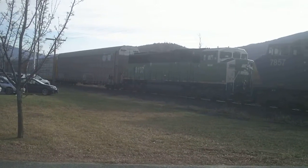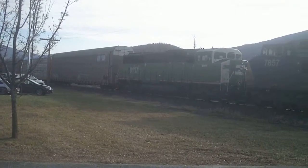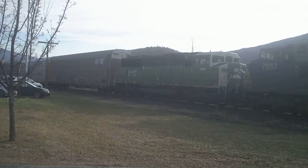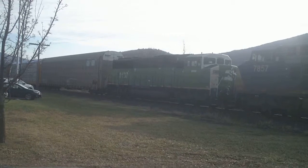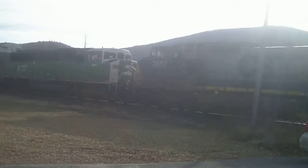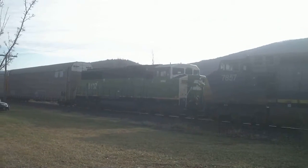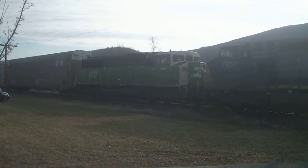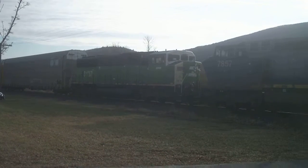It's good to see an SD60M still floating around. I thought they were all junked — from some of the photos and magazines I saw, there were lineups of these engines sitting in a deadline somewhere. But I guess they're still around, thank God. This is train 205, usually with NS power, but not CSX power — which is pretty damn unusual to see.